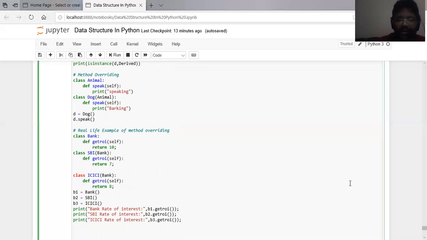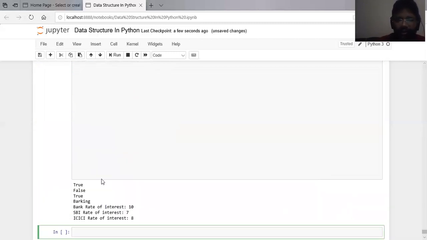Now we save this script with Control S and run this program by pressing Shift plus Enter. So this is the outcome. The first one was true, the second one was false, as the first class was not the subclass of the second class.